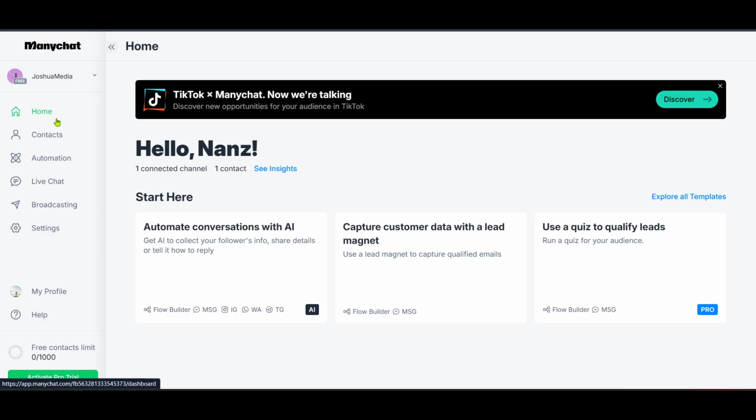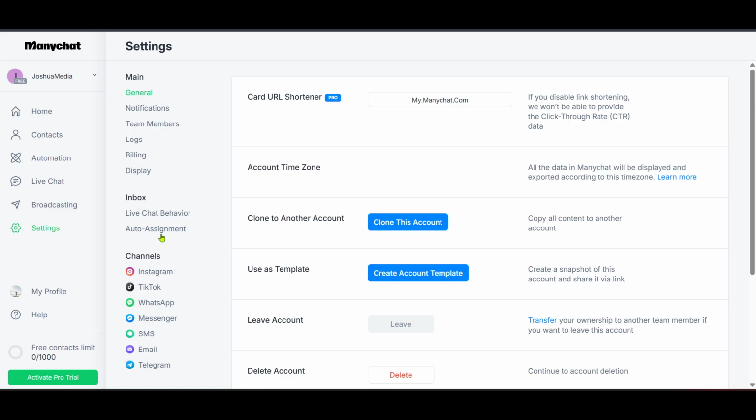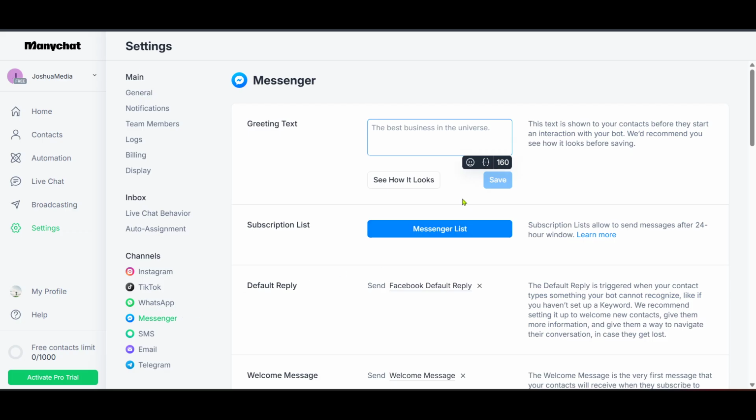With the Settings page open, you'll see several options. What you want is Channels. Click on it. Channels are crucial because this is where you'll connect Manychat with your Facebook Messenger. Once you're in Channels, click on the option labeled Messenger. This step connects Manychat to your Facebook Messenger account, allowing you to manage and automate responses and interactions.